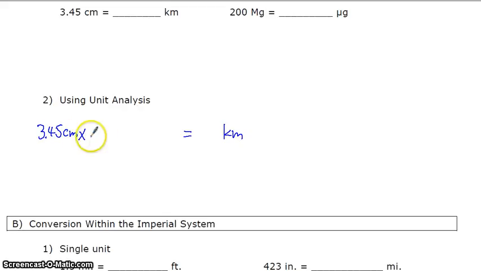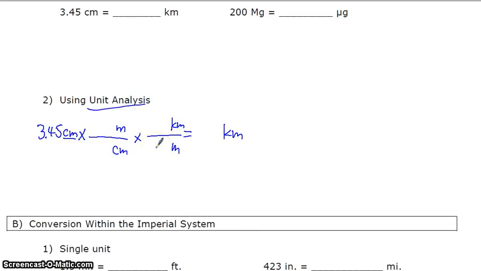So you multiply with, remember the fractions, you want to get rid of centimeters. So if centimeter is on top, you put it in the bottom. And then you put what you want on top. Now you can put kilometers here, but I want to add in the meters there because I know how to convert from centimeters to meters. And then, now I don't want meters, so I put it here. I actually want kilometers.